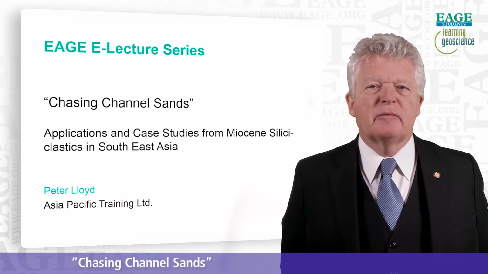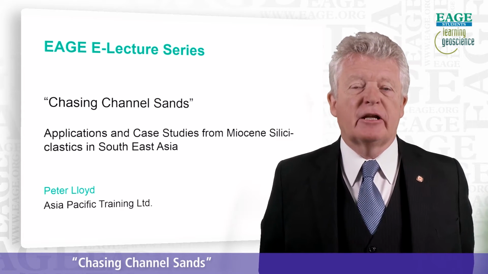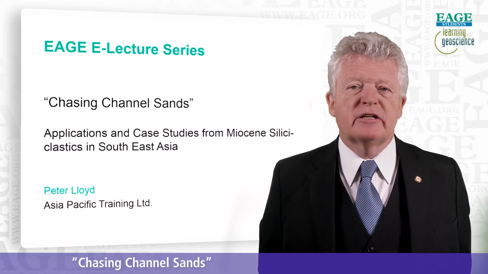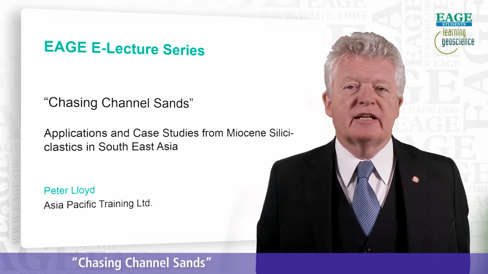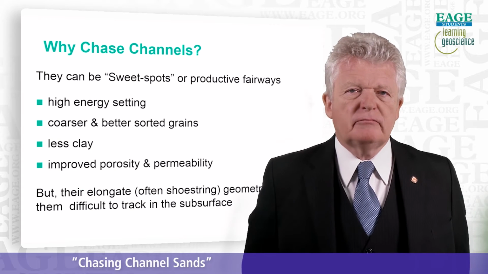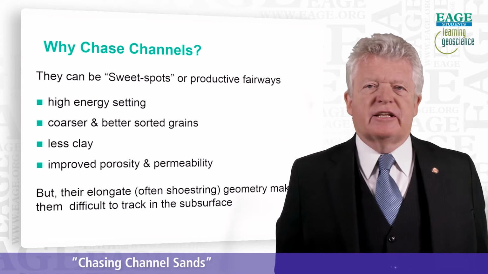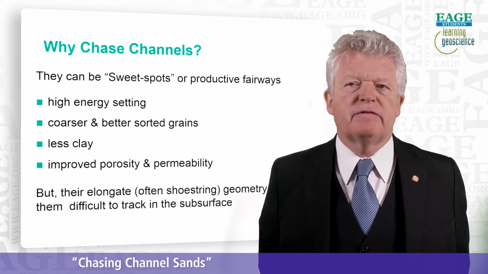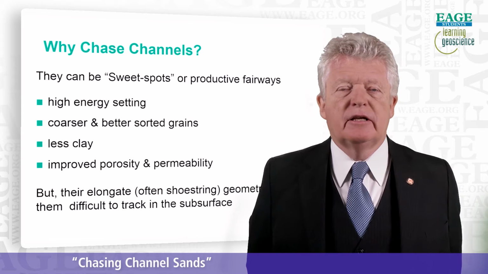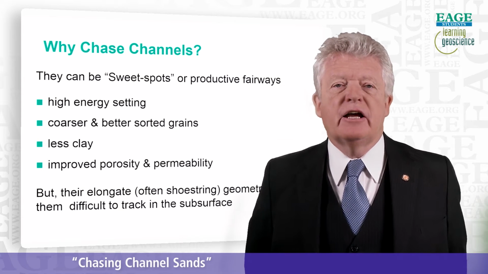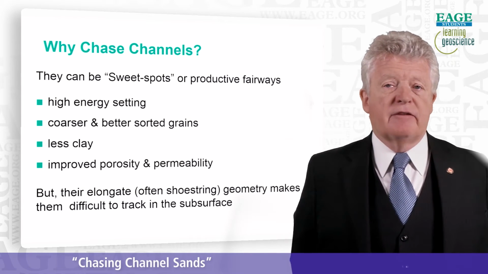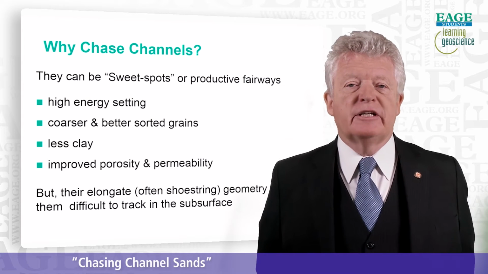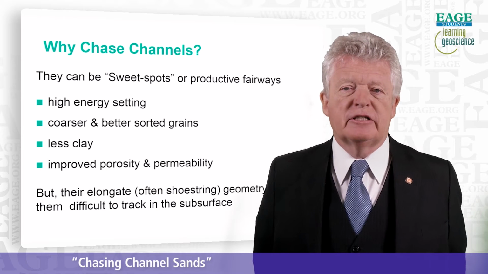Today I'm going to be talking about chasing channel sands, and I'm going to be using various examples, case studies from the Miocene, dominantly siliciclastics in Southeast Asia. Why chase channel sands? Well, they are very frequently sweet spots or productive fairways in our reservoirs. That's due to them being deposited in high energy settings, tending to have coarser and better sorted grains, there being less clay, and of course that all leads to improved porosities and permeabilities.